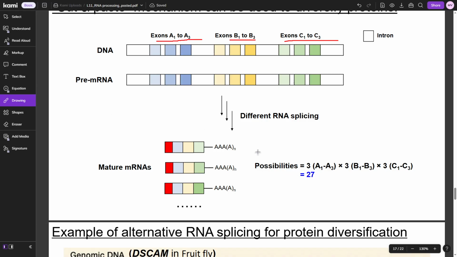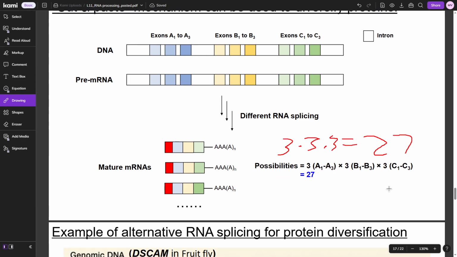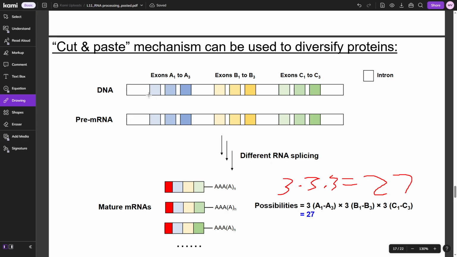And the math here should hopefully make sense, right? So in this example, there are 3 different options for my A's. So there's 3 of them. There's also another 3 options for my B's, so it could be any of those 3. So it's going to be multiplied by 3. And there's another 3 options for my C. It could be any of those 3. So the total amount of combinations I have is 27 different combinations that I could have for just having 3 genes, right?